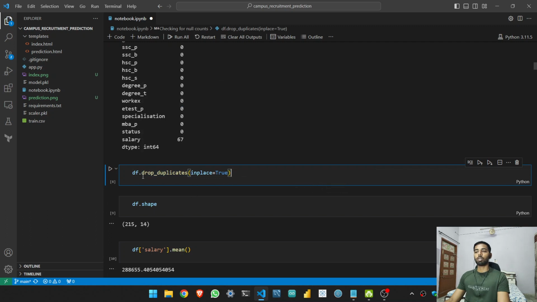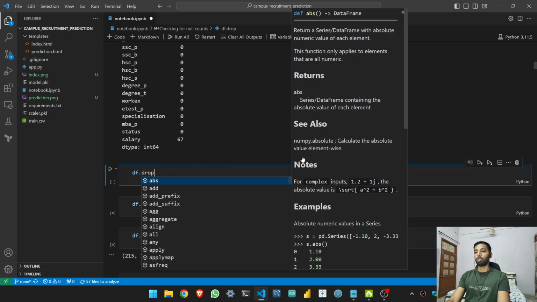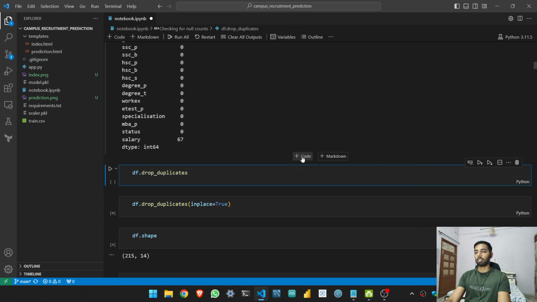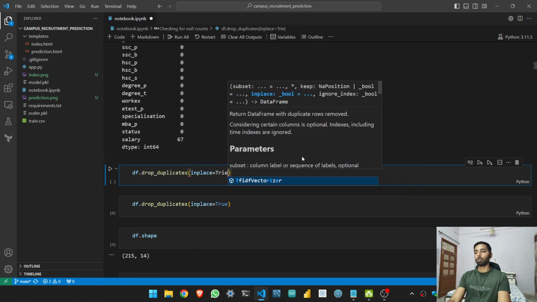So I used the df.drop_duplicates function and set inplace equal to True. If there is any duplicate value, it will be removed, and the remaining data will be saved in the df data frame.